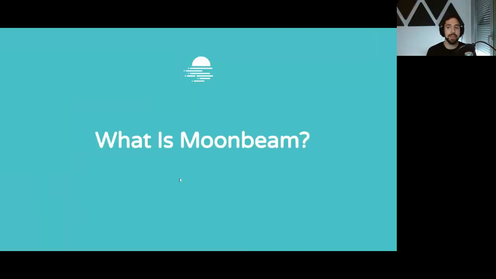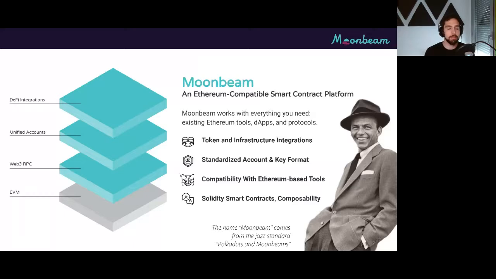So yeah, the first question is what is Moonbeam, right? Moonbeam is a smart contract platform that is built on top of the Polkadot or Kusama ecosystem. As an Ethereum-compatible smart contract platform, we do have an EVM, but the EVM is just the base layer of all the stuff that we've built. On top of that EVM, we have different stuff that we've added over time just to provide the most seamless or frictionless Ethereum-compatible environment you might find on the Polkadot or Kusama ecosystems.